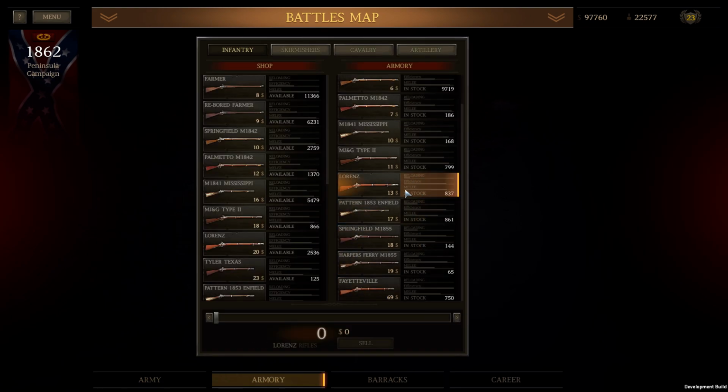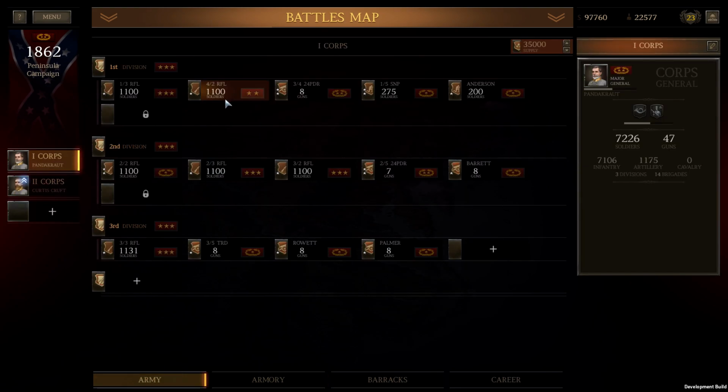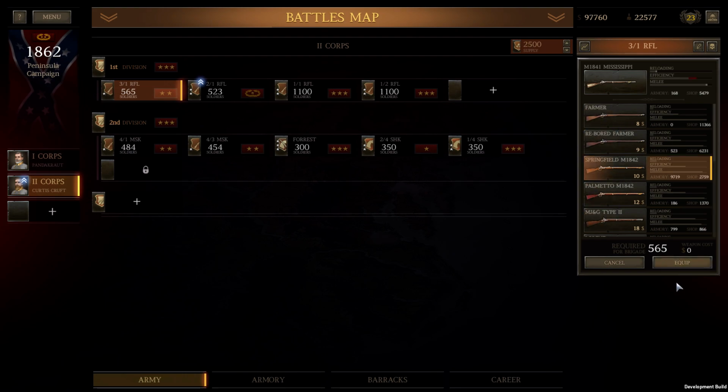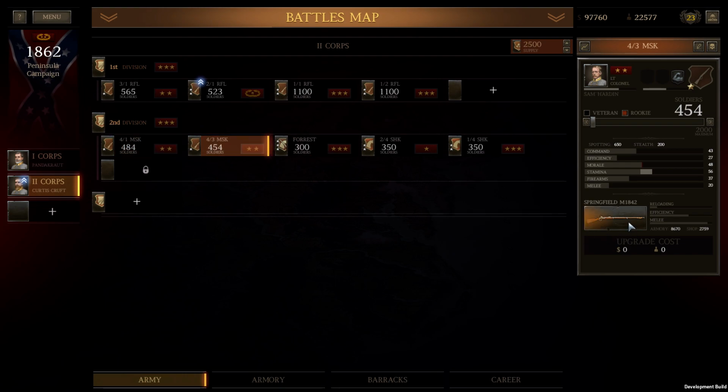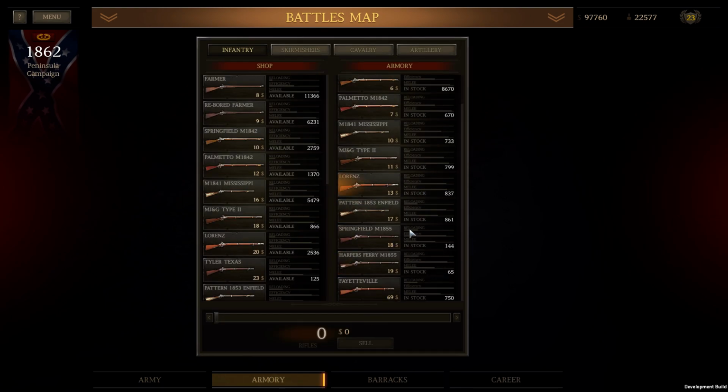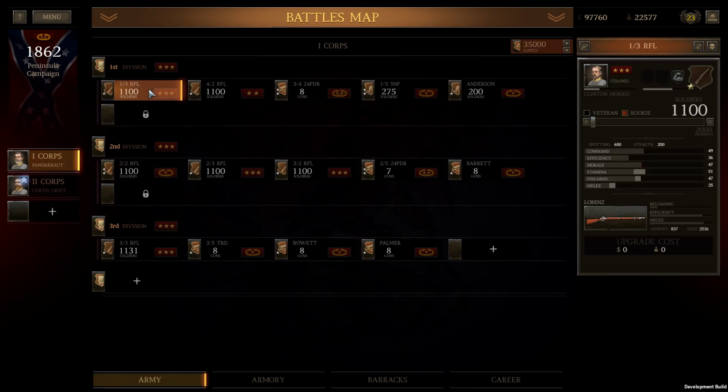Got some Enfields, some Lorenzes, and some MJ&Gs. This is basically set. We'll go to these guys. I'm going to switch these units over to Springfields. And that gives me a better idea of how many full units I can put together without having to buy more rifles, which in this case is not a whole lot.